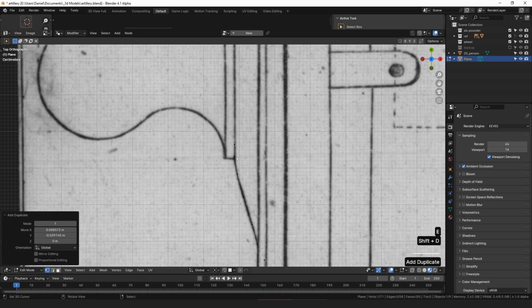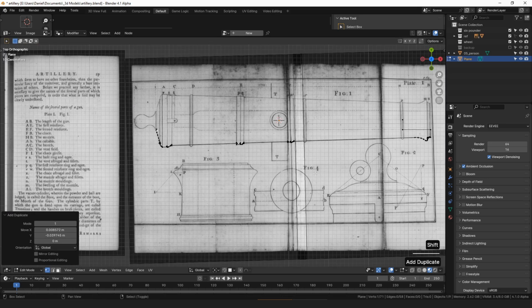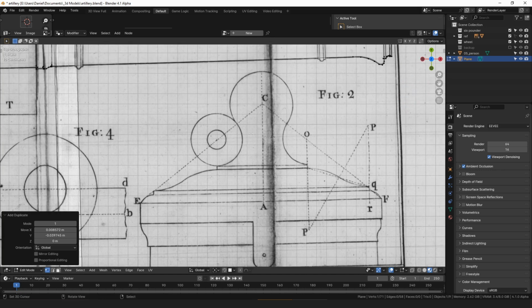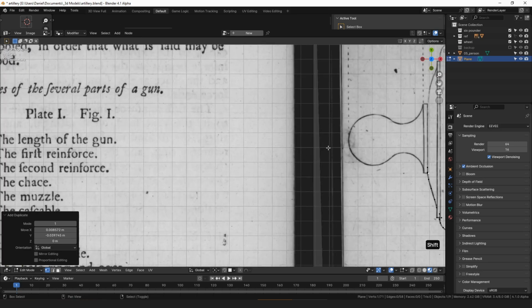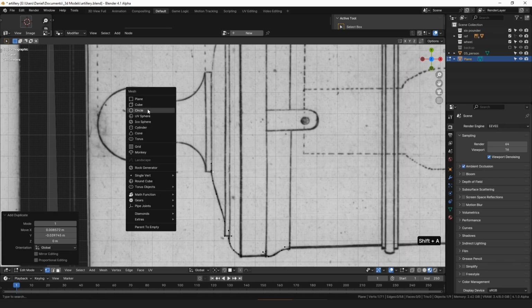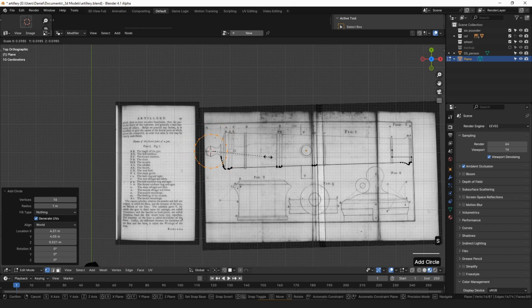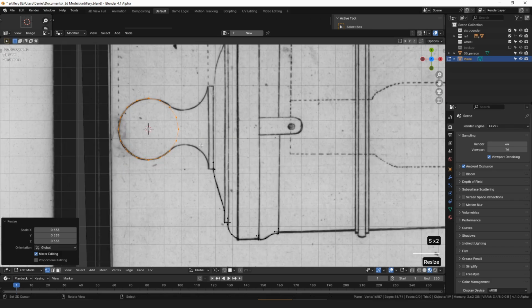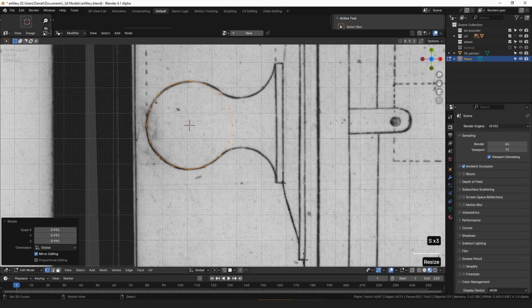And then here, what's interesting, you can see on the drawing here, this sort of knob on the end of the cannon that I think they would tie ropes and stuff around is made of 2 circles. So we can model it that way. We'll just place a 3D cursor right on that point, add a circle. 16 points is good. We'll scale it down till it matches the radius.